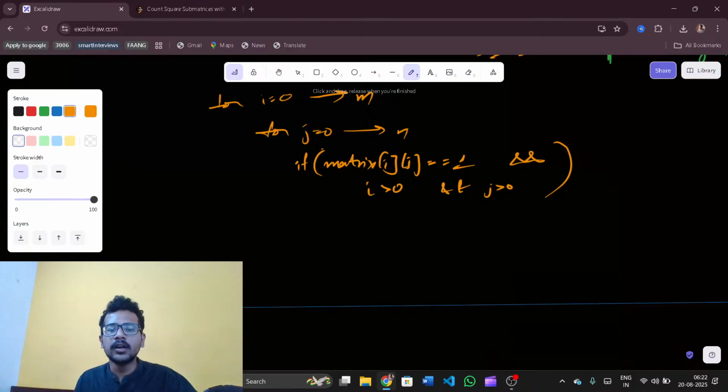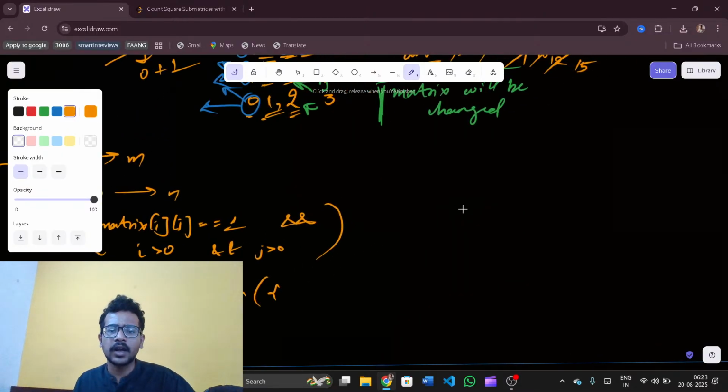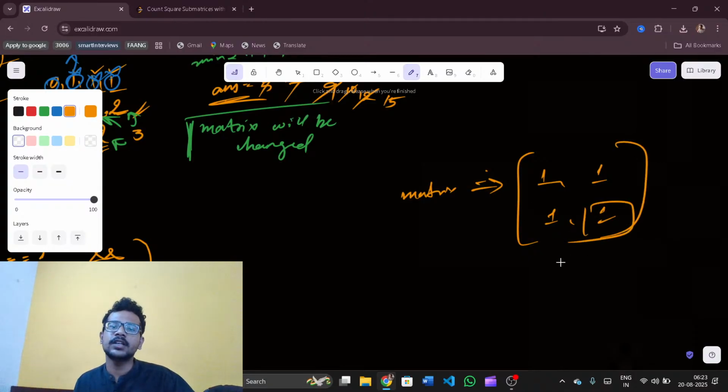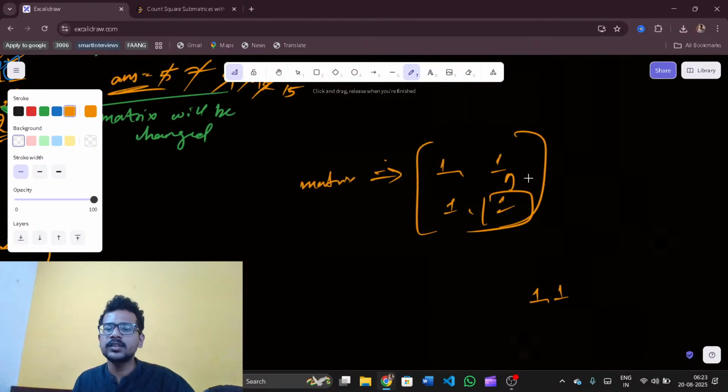Matrix of ij plus equals the minimum of top. How do I write this top, left and top left? Let us imagine we are in a matrix and I am having 1 1 1 1. Now I am at this point, which is nothing but 1 comma 1, right? Now what is the top here?